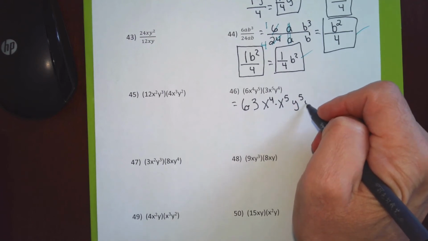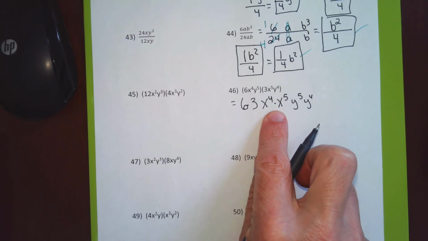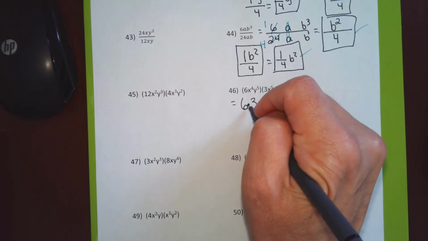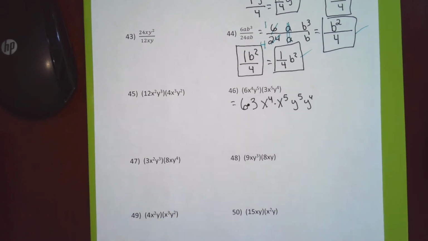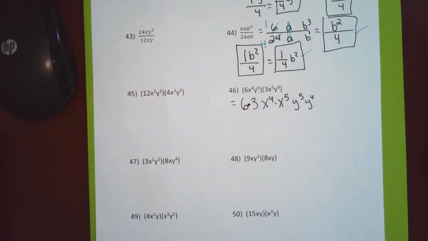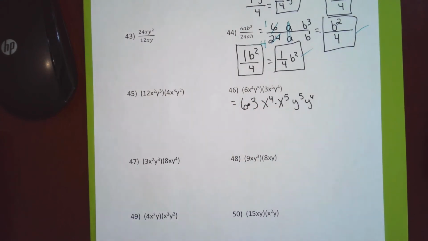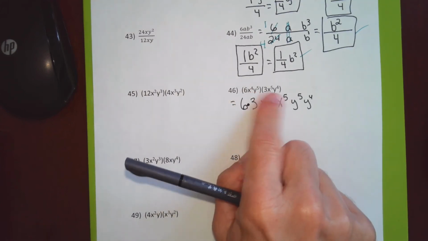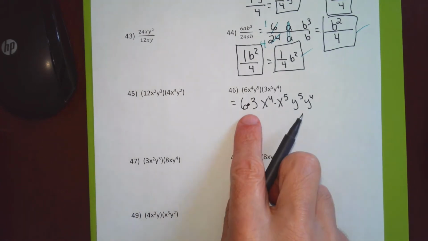Generally, I would do this all in my head. I probably shouldn't have written the times sign between the x's, that's implied. But if I'm showing the work, I need the times sign between the numbers, otherwise it looks like the number 63. Multiplication's commutative, so I can just shuffle the order of the multiplication around. And the parentheses here are just separating the factors being multiplied. When you have multiplication, the pieces inside the parentheses are properly called factors. I'm just going to multiply the like pieces, like terms.